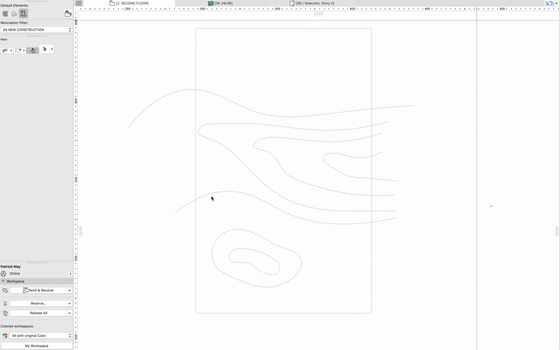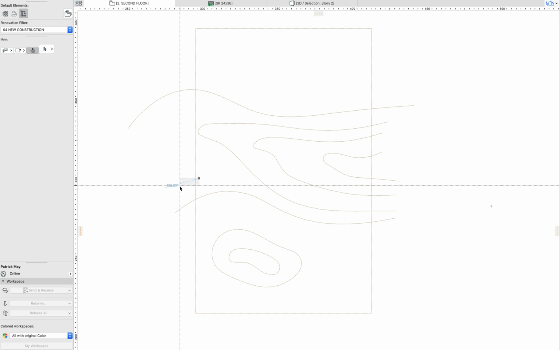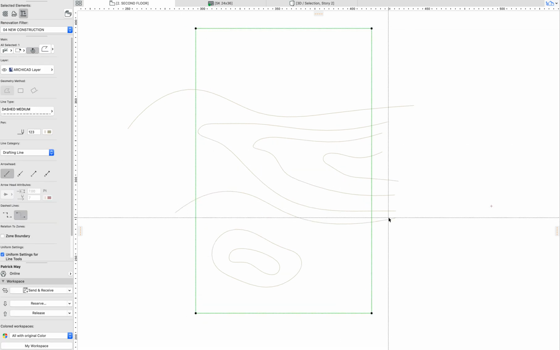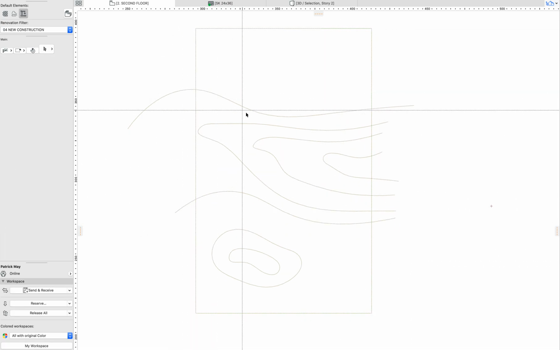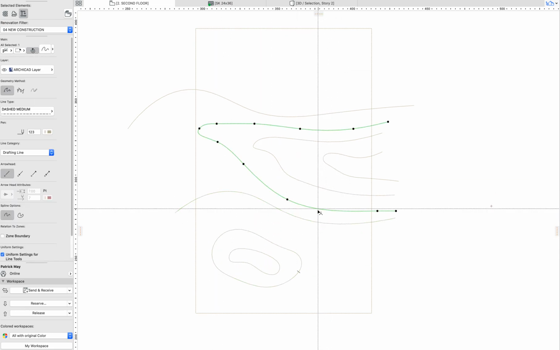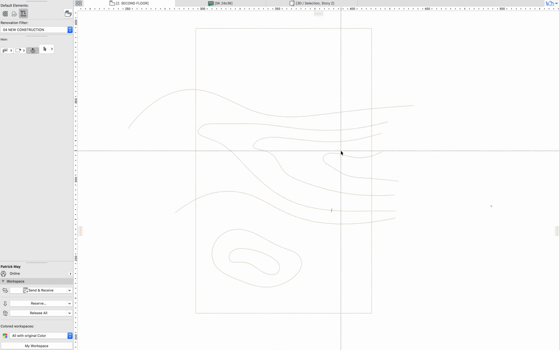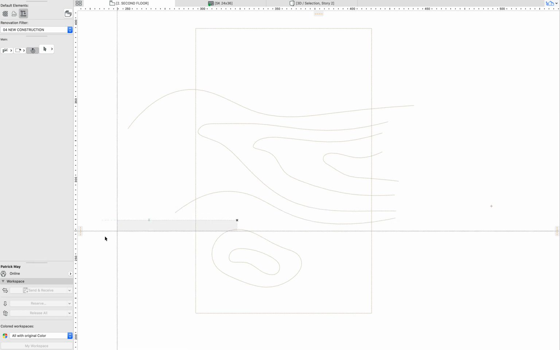Do a quick refresher on the mesh tool. It's come up a few times. So I just kind of fabricated this really quickly, but this could be any site, any survey. I've dropped in some splines. If these are surveyor's polylines, they work as well, but just some fictitious contours and a property boundary here.